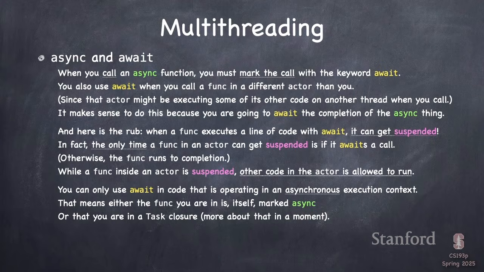So if you're looking in the documentation and you're trying to, let's say, download an HTTP URL from something, and you look in the documentation, it's going to say, URLSession dot get data or whatever, async. You can't call it in your normal code. If you try to just call it, it'll say you have to say await. You put await on there, and it'll say you can't do await. You're not in an asynchronous context here. So that forces you to either use task or to create a function that has async, but creating a function that's marked async doesn't help much because you can't call that function from a synchronous context. So it's just putting off the inevitable there, and you'll see that in the little demo here.